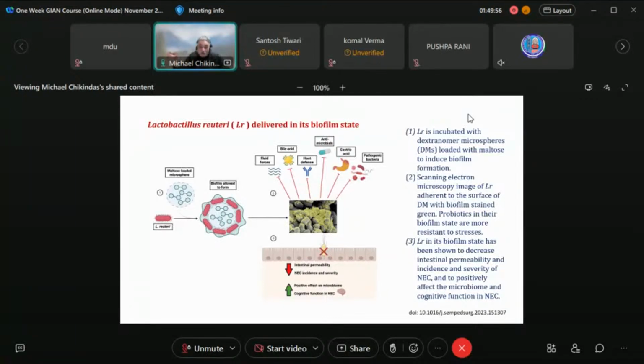And of course, they were milled to make them convenient to formulate into the feed, the bird feed. But the microorganisms remain on the surface of the particles in the form of biofilm, and we did some comparison and showed that these biofilm-associated, surface-attached probiotics performed really better than the microorganisms that are produced through liquid fermentation.